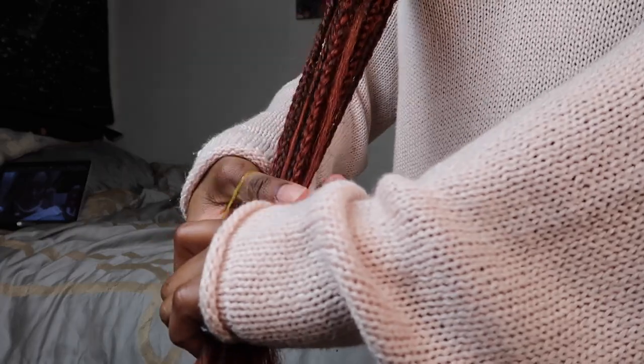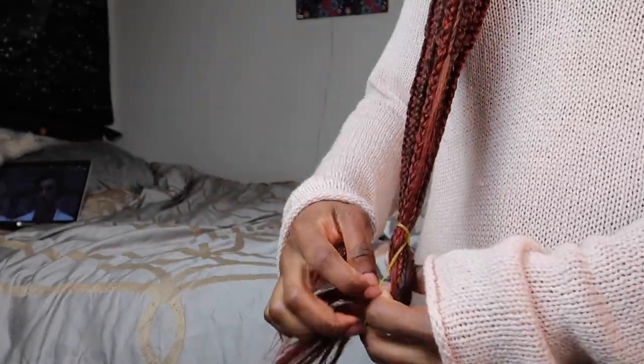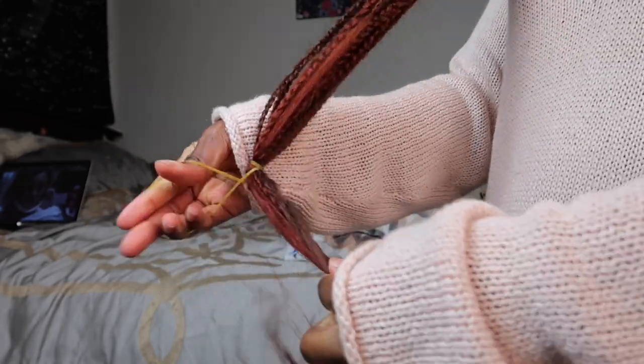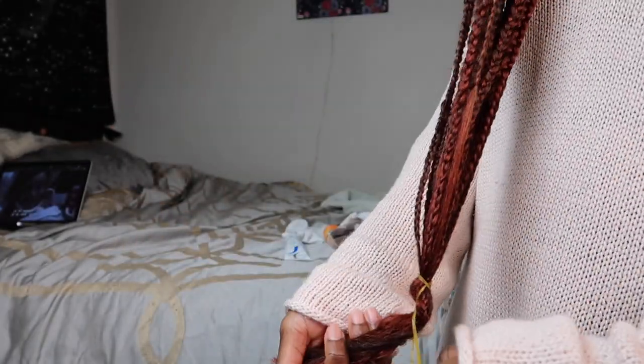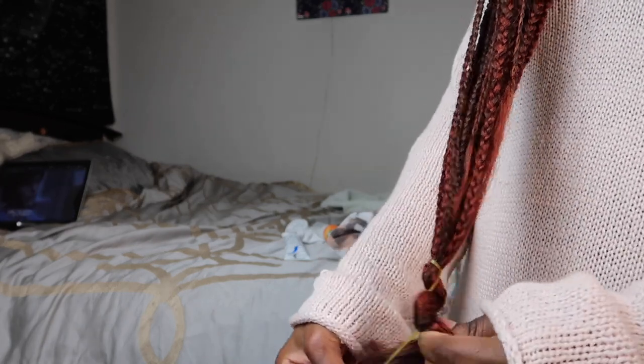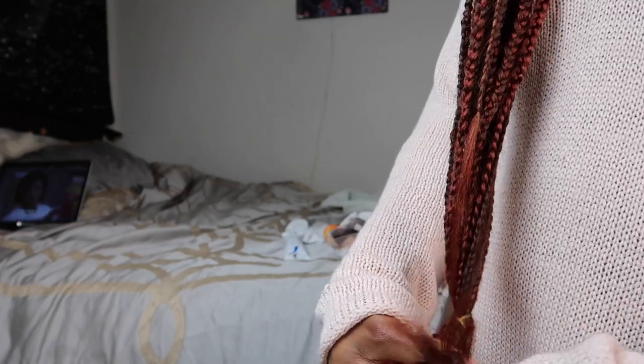To make the ends of my hair curl, I decided to use a rubber band at the ends and just put them together like that. I don't know how to describe what I did, but I just knew it was definitely going to make the ends of my hair curl. And that's exactly what I did.